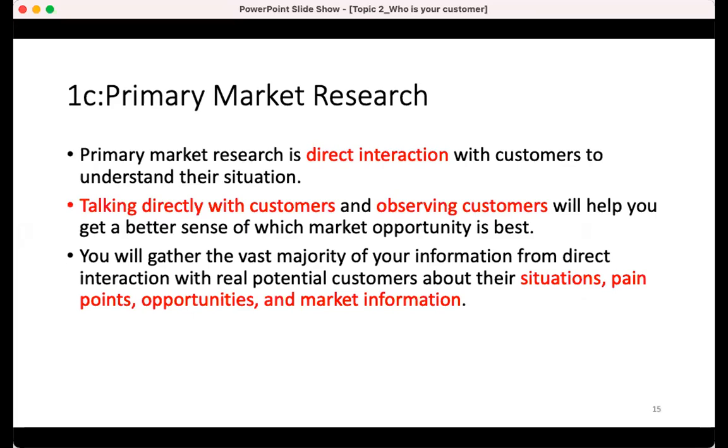The last thing is to conduct primary research. Once you have identified the list of the customer segments that you want to tackle, it is important to validate whether your assumptions are true. You probably think that if I'm selling expensive apparel on the internet, only a certain customer group would buy, right? You've got to really test out your hypothesis, whether only a specific customer segment would buy from you or not.